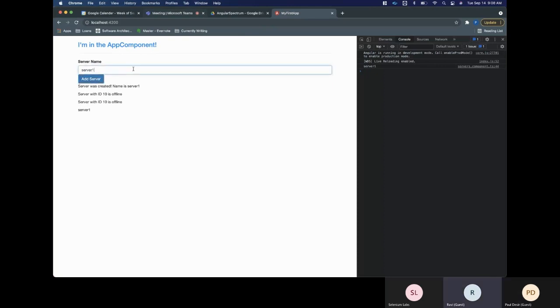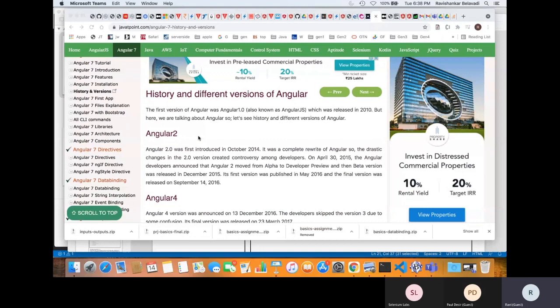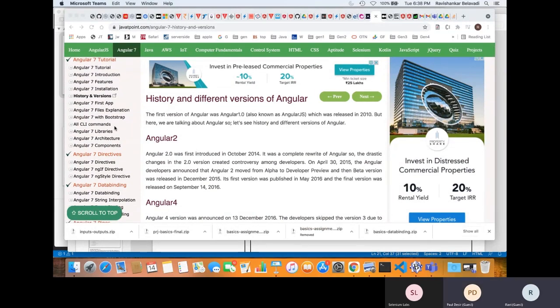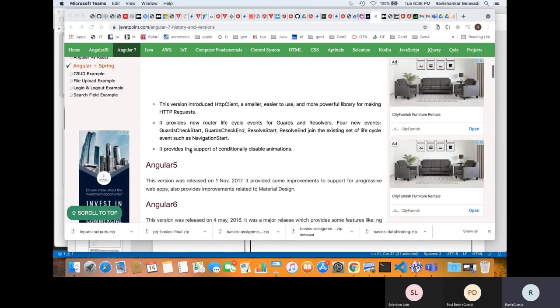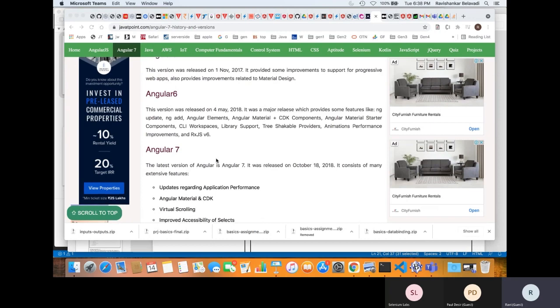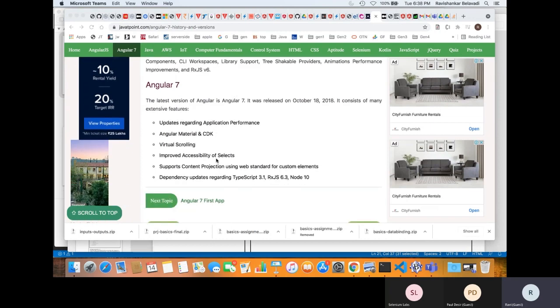So I'll just share the screen for a few minutes, refreshing ourselves on what we learned. So there is something called RxJS. You might hear it several times when you are working on Angular applications.